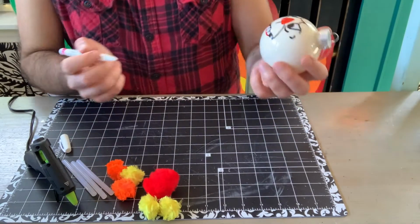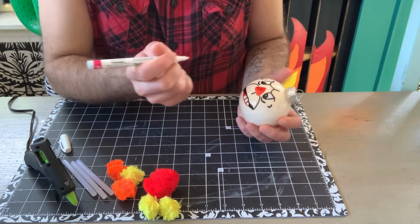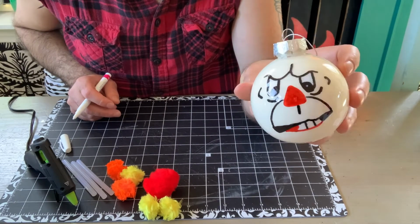There you have it. And then just add one little dot in each eye. And there you have your painted face. Next, we're going to add the Heat Miser's hair.